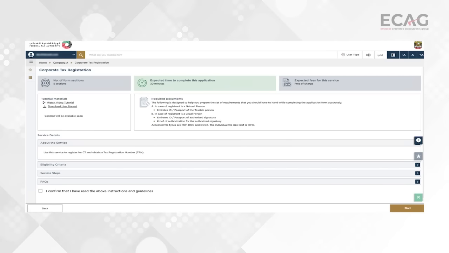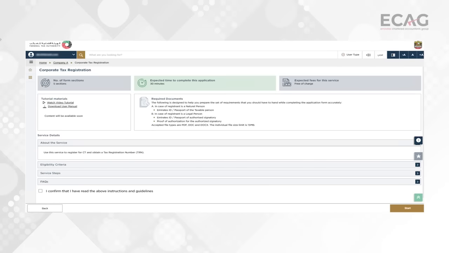Now on the screen, you can see the documents you should keep ready before proceeding for corporate tax registration. As of now, the registration is opened only for the legal person, which are UAE registered companies, private or public sector.